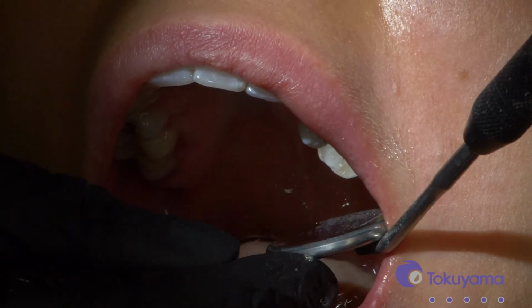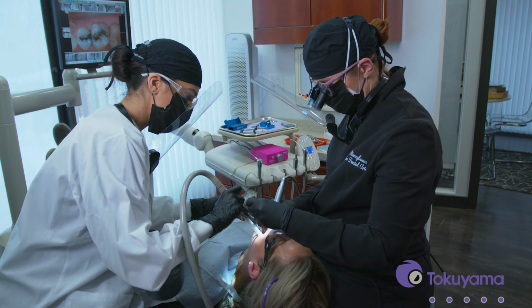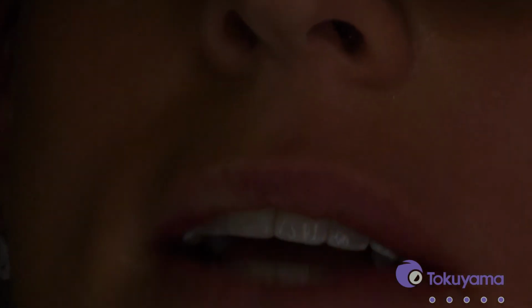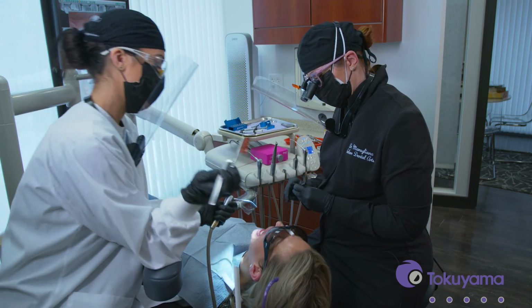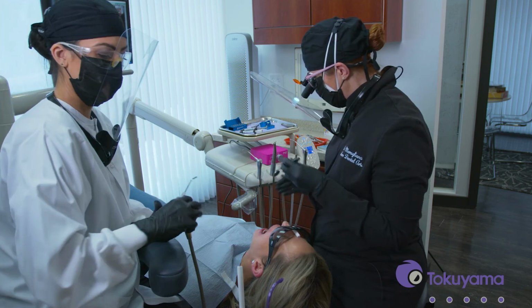Occlusion again. A little bit more. There we go. How's that feeling, Sarah? Feels really good. Is there any high spots? Let's check one more time. Excellent. And bite down. Looks great. Okay, we just need to polish.